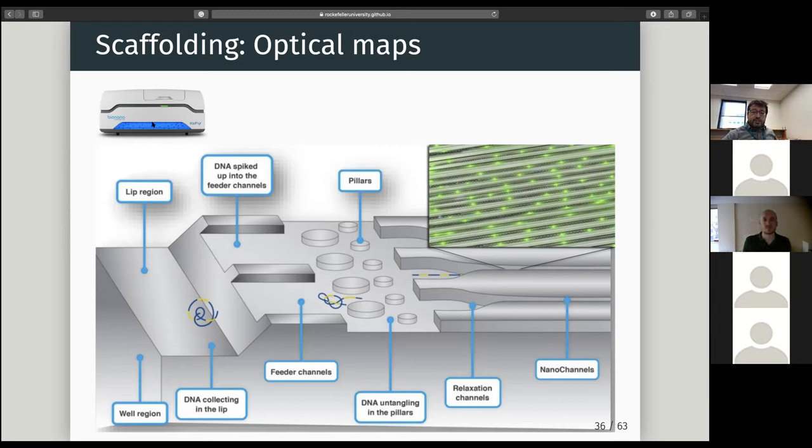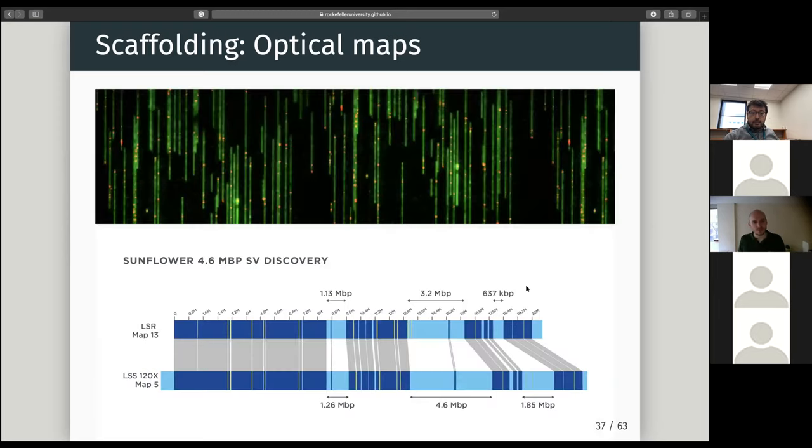So what you have are fragments of DNA that have been labeled for a particular restriction site, right? So now you have this gigantic piece of DNA that is 300 KB, one megabase, very long, that has this pattern, as you see on the right picture, of a sequence label that is marked and a non-sequence label that is marked. So this DNA is going to be detangled and linearized through these pillars and go through a nano channel. And then you take pictures of this nano channel. When the DNA is migrating through it, you'll have an image for each single molecule that will tell you the pattern of these restriction sites.